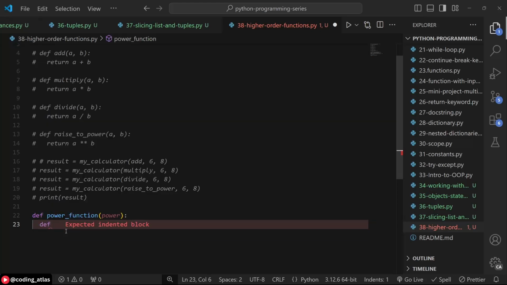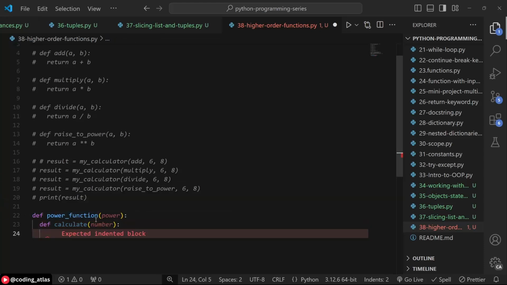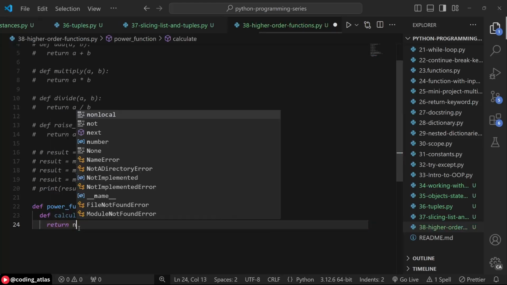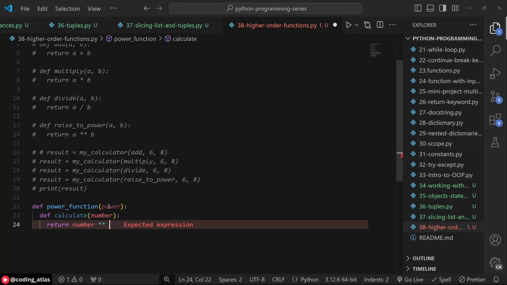So we can define another inner function that is going to perform the actual operation we want to perform. We can call this calculate, just like we have in our previous example. The calculate function will be looking for a number that will be raised to the power of the previous function that was generated. So the calculate function is going to return number, which is the argument that will be provided to it, to the power of the number that was provided to the power function.